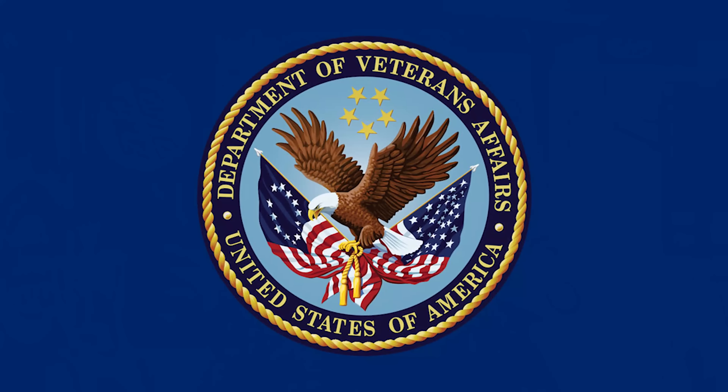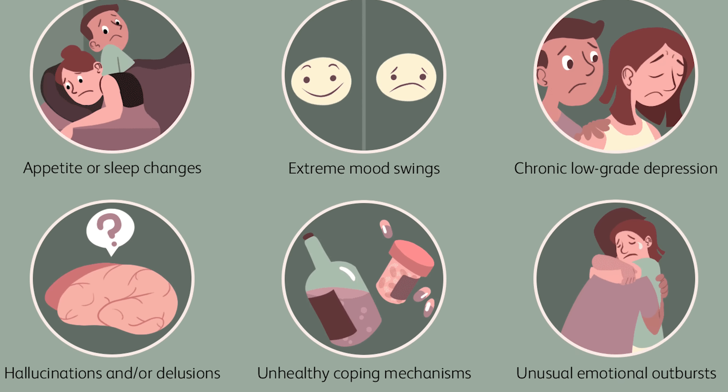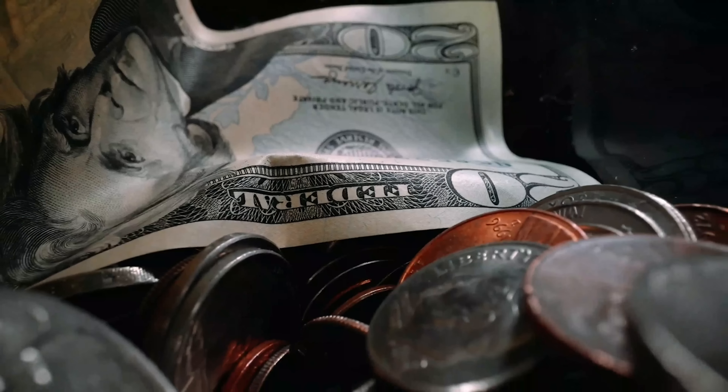I have an example here. I got this screenshot and basically what we have is a TBI claim and then we're trying to hook secondaries off of the TBI. The VA loves to combine TBI symptoms and mental health symptoms together. Why do they do this? Because they don't have to pay as much money. If you have a separate TBI rating and a separate mental health rating, just between those two, you could be well over 100% into the special monthly compensations — way up if you're at SMCT or SMCR2. So if there's a way for them to combine it and pay less money, that's going to happen.